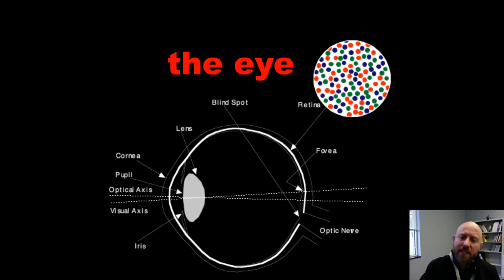Now there's another type of receptor in our eye. It's called the rods. So we have rods and cones. Cones detect color, whereas the rods more make out detail. They don't really interpret color, they make out detail. And the rods are actually a lot more sensitive than the cones.